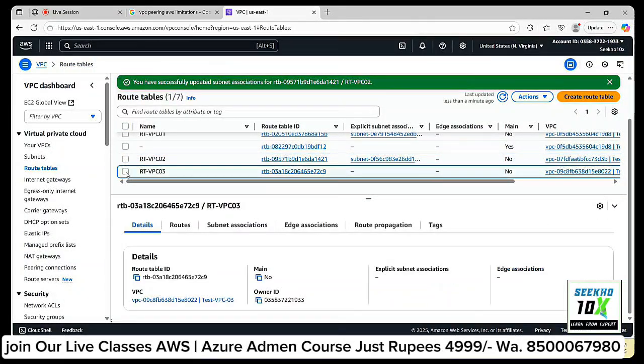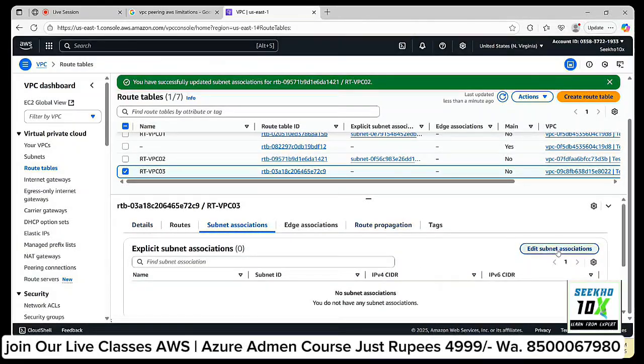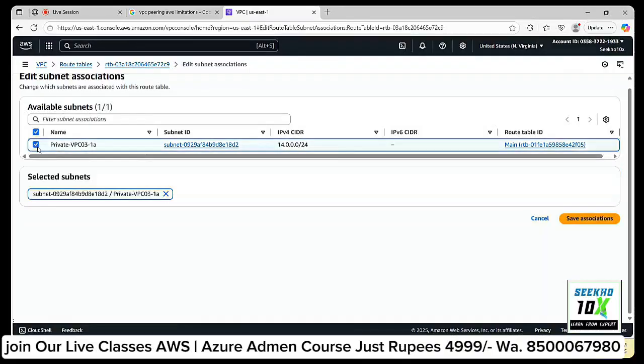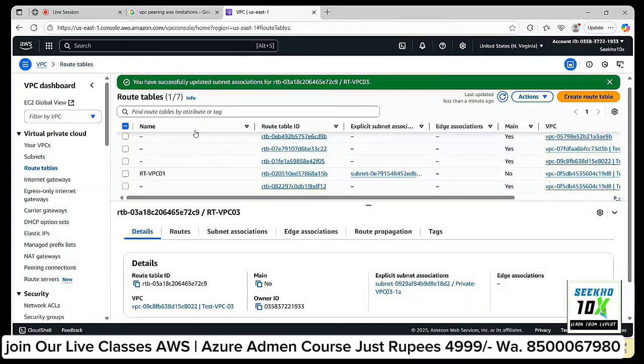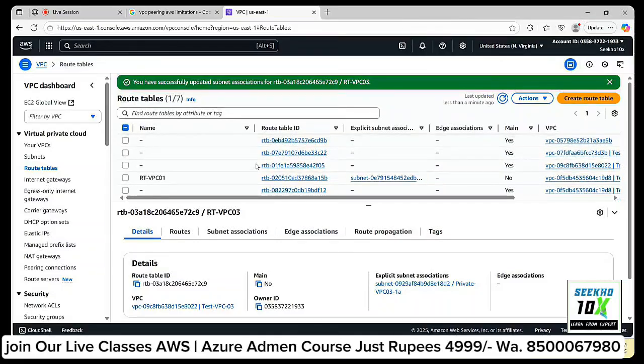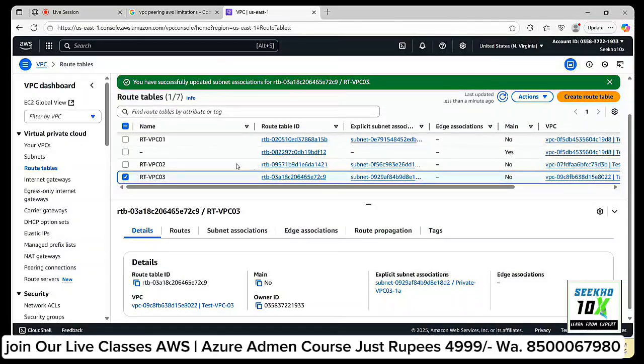Here I will be doing the VPC 3 subnet association, edit subnet, say private, okay, and now my routing tables have been created and the subnets are associated with the VPCs. Now the next concept is I need to add a route for the internet gateway.